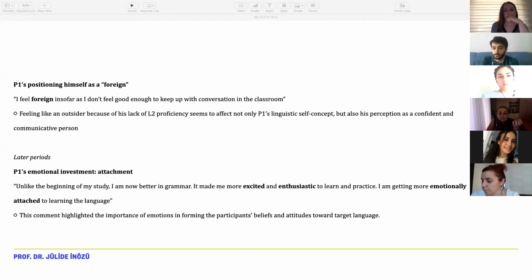Because learners need something visible. They would like to move in their comfort zone. And as grammar is very concrete, he can perform in this comfort zone, and this makes him excited and enthusiastic to learn and practice. Yes, just knowing grammar is not enough, we know that, but at least it is a starting point for the student. So, as you see again, this changed or shaped, you can say, the participants' beliefs and attitudes toward the target language. Luckily, this participant decided to continue with his study rather than quitting the work.